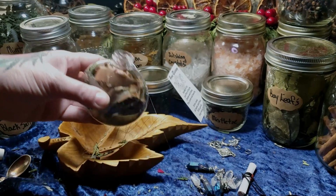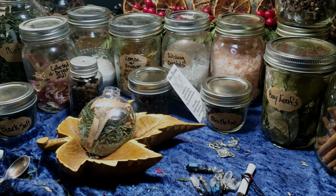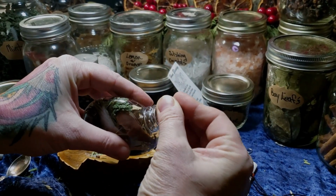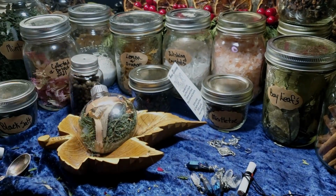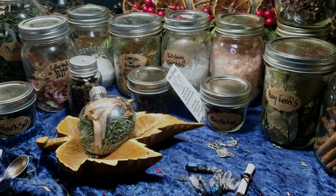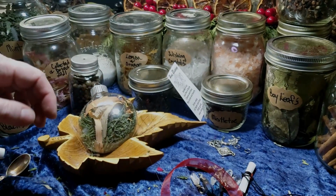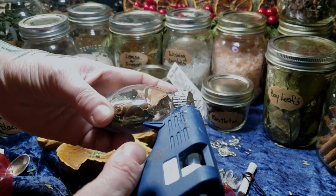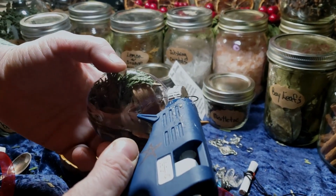Now you always want to seal up the witch ball, because if you don't put glue on before putting the last piece on, sometimes the weight of the ball itself could come loose and the ball could smash down, which happened to a friend of mine. I made her a ball a couple years ago. Sadly, it fell down. It was too much weight in the ball where she had it hung. I was so sad. So knowing now, always glue down the little silvery part before you continue on.